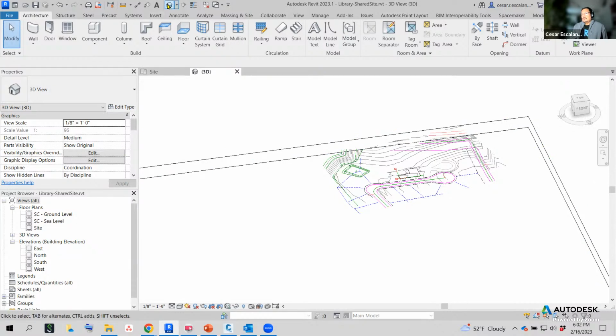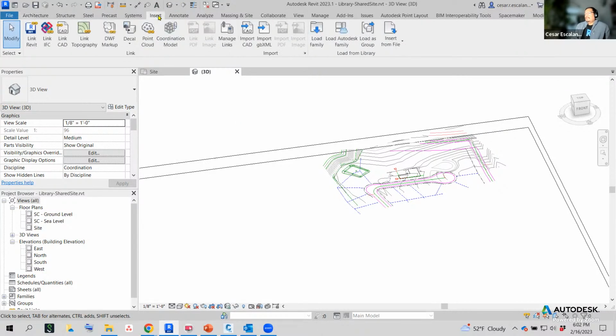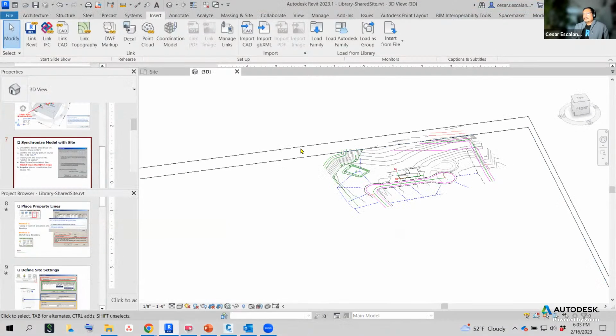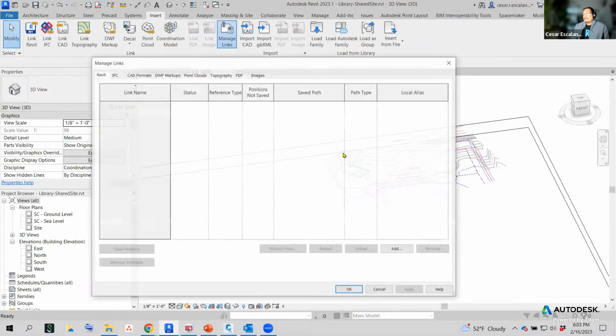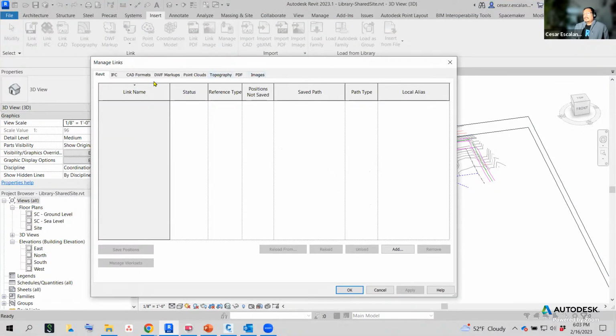The 3D view, you can access it with this icon right here. And then go to the insert tab. Where's my insert tab? Manage links. Okay, insert tab, manage links.